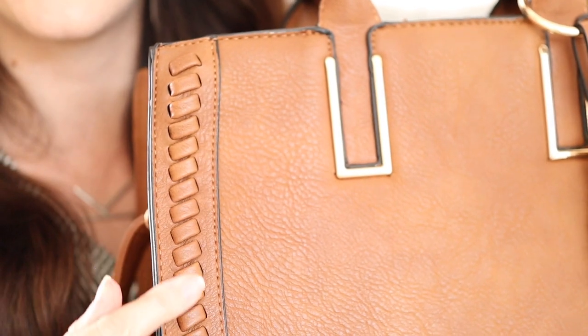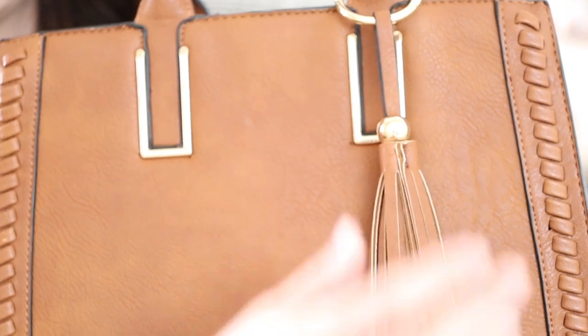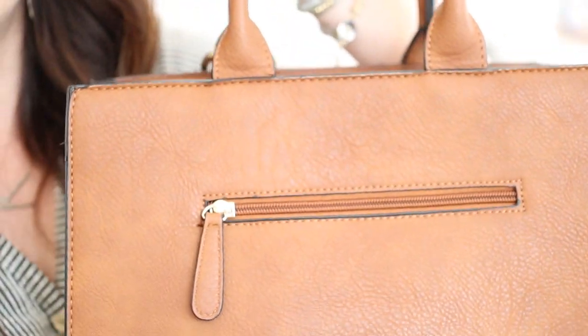But it has this really pretty braiding, or stitching, which I really love. And then you can see the tassel close up, and the gold details are just really pretty. And I'll let you see the zipper on this side.